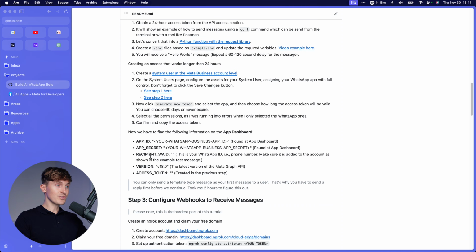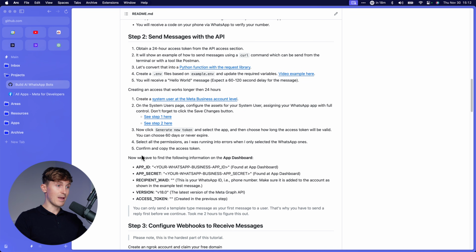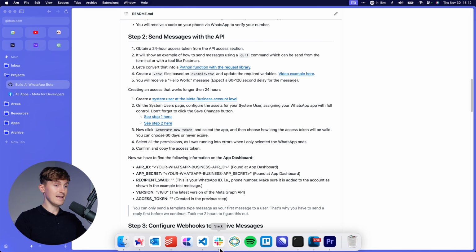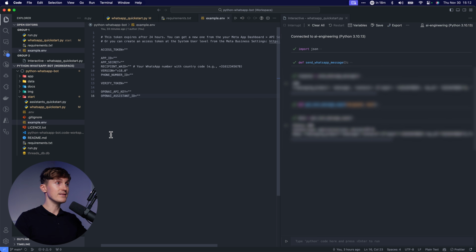That almost completes step 2, but there are 2 more things that we have to do. We first of all need your app ID and your app secret, which we will use in later steps. So we're going to update these within your .env file. So this is the example, make sure it's in the actual .env file. So that is going to be your app ID and your app secret.